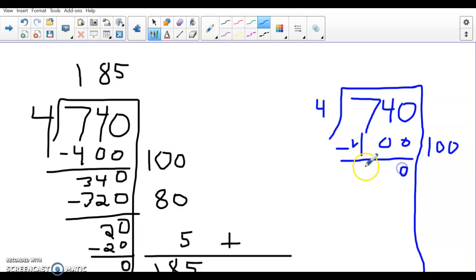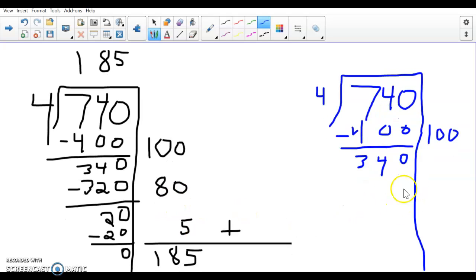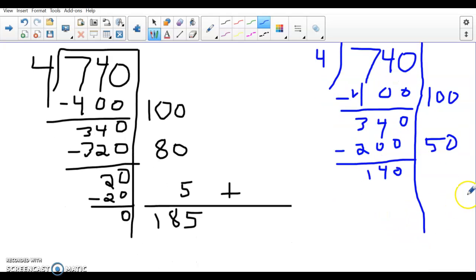And we're still left with 340. Okay, so maybe you didn't realize that you could pull out 84s, but you're really good with your 5s, and you said, well, I'm just going to pull out 54s, because I know 5 times 4 is 20. That's super easy for me, and I have a 0 here, so I'm going to subtract 200. Well, you're still left with 140, and that is totally fine. That's okay that you didn't pull out the exact amount and get rid of all your hundreds.